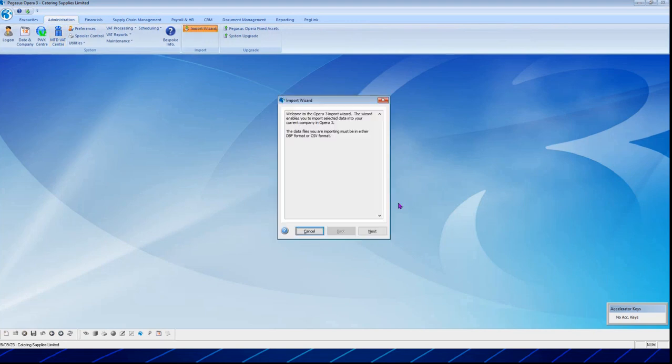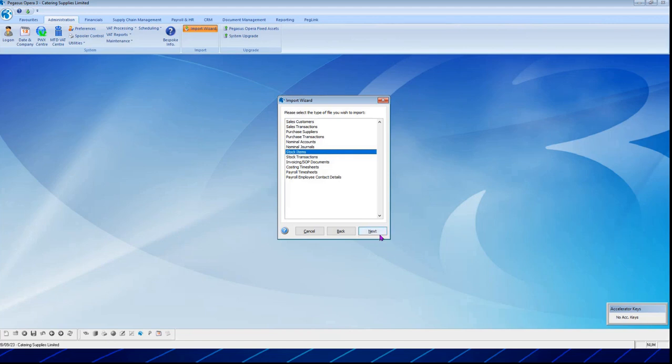So going back to our import wizard, I'm going to look at the stock items import. The stock item import is quite a big thing. There are so many different ways of importing your stock items through this functionality in here. Either everything or some of it. You have to be careful because if you want to overwrite some information in the stock, you can't just have the basic information because it might also overwrite information you already had in the file. So it's just a way of figuring out how you want this import to work for you.